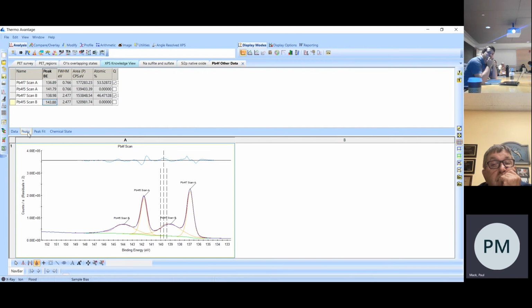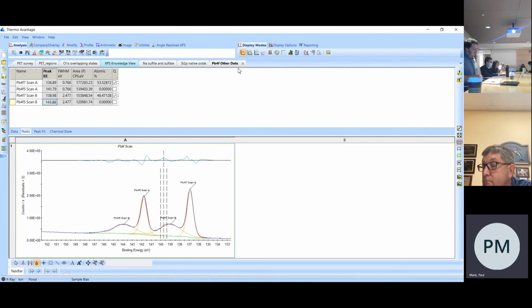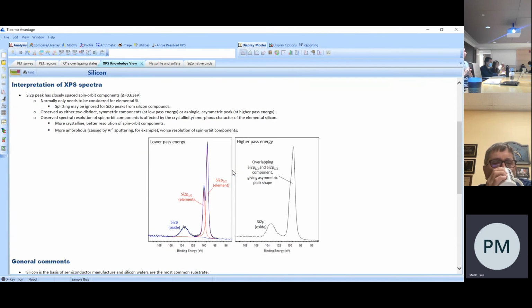Are there any questions? Well, I'm sure there will be, but are there any questions about peak fitting before we move on? Looks like we're okay. So have any of you tried peak fitting so far in your own work? Yeah, people are nodding yes that they have done it before. And has that gone okay, or have you come across any problems with that? Occasionally a problem, but usually okay. Okay, good.